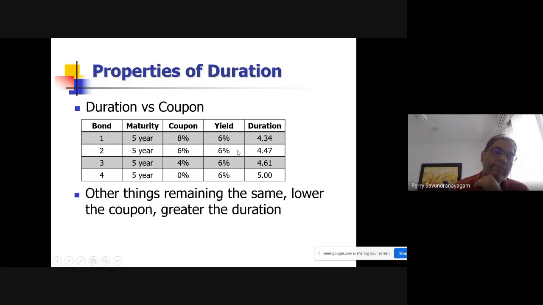Where am I making 5% in these 4 bonds? Where am I making the full 5% benefit? Fourth one, because there are no coupons, right? So when I calculate the duration of the bond, I'm taking into account there are coupons in between. The interest rates have gone down by 1% and I'm going to make 1% per annum. I can't take the full 1% per annum for these bonds because there is a coupon in between that I have to take into account when I calculate the value of the bond, which basically brings down the duration to 4.34.